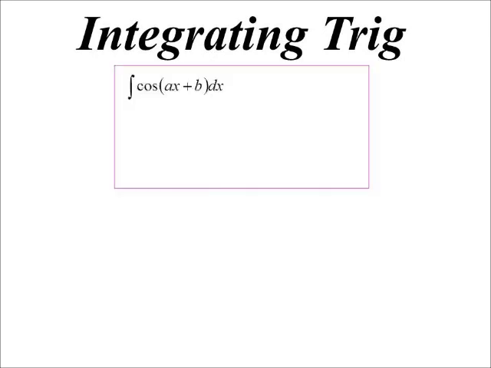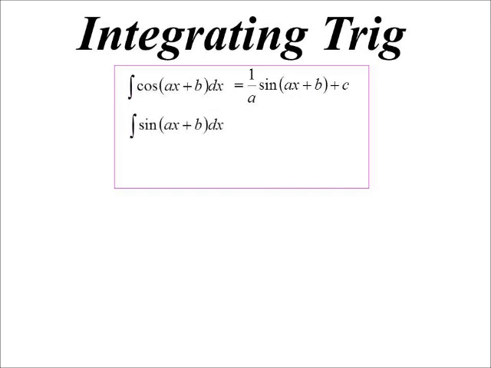So yesterday we looked at how we differentiate trig. Now we want to know about going back the other way, just dealing with linear functions to start off with. If we integrate cos, well, we saw that when we differentiated sine, we got cos. So therefore, logically, when we integrate cos, we go back to sine. But because it's a linear function, we'll have 1 over that coefficient of x out the front as well.